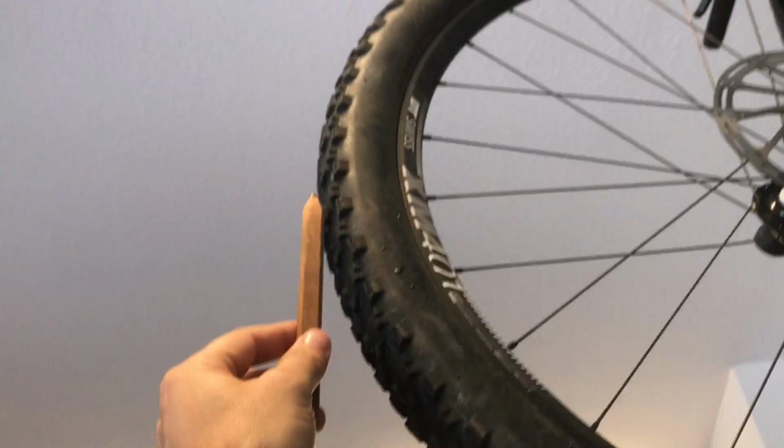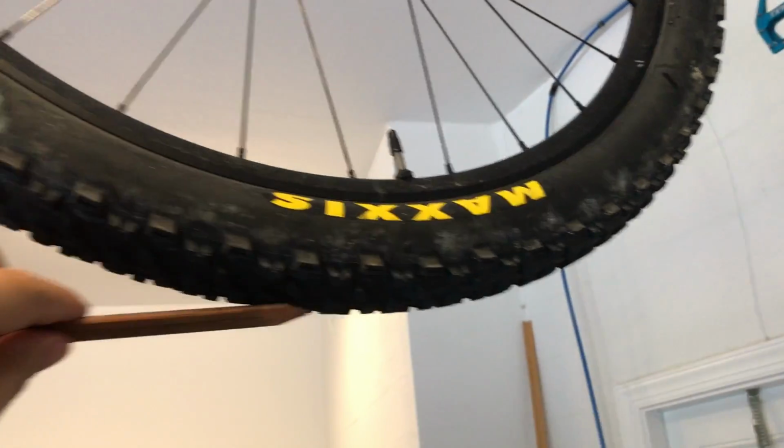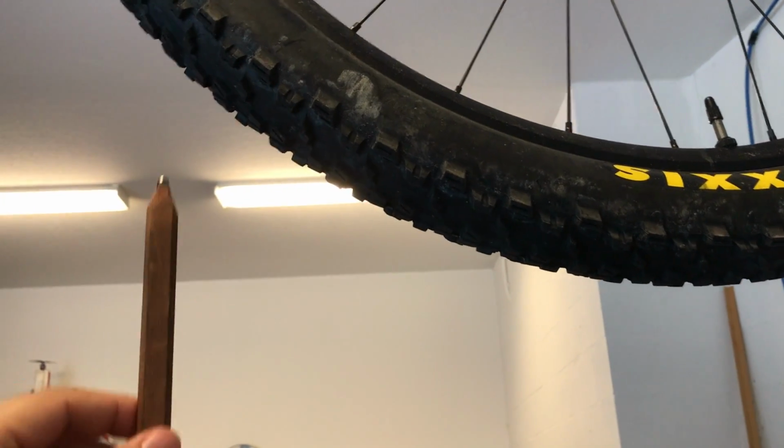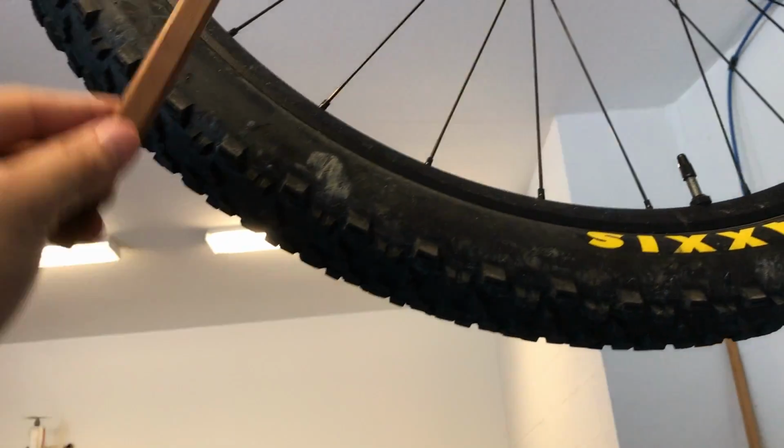And then the third measurement I took was I put a square on this part of the tire and this part of the tire to see about how far out I'd have to bring the board to attach the eyelet, which is going to hold the safety strap to the front tire.